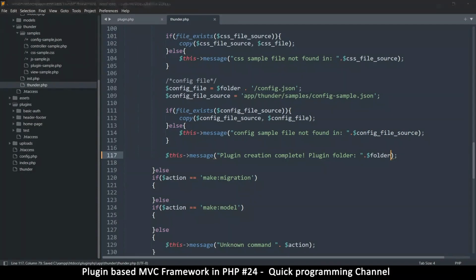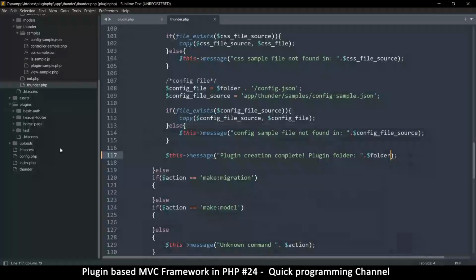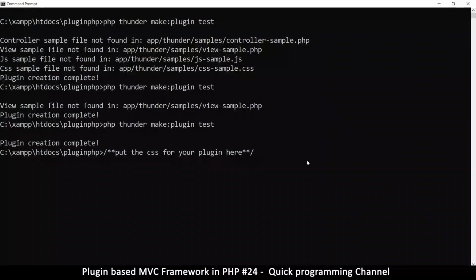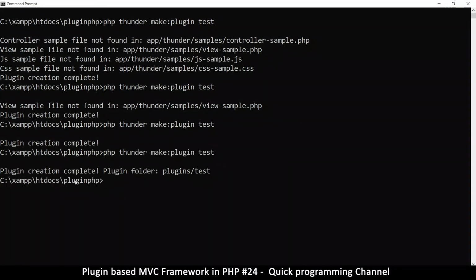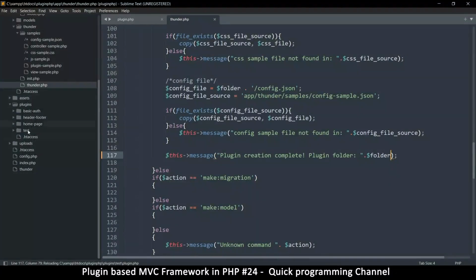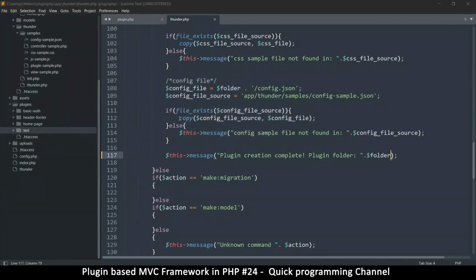Yeah, that's great. So back again, let's delete that folder. Let's try it one more time. Boom. Okay, so plugin creation complete, plugin folder, plugins/test. Alright, so this is all good. Let's delete that test folder one more time, and we'll continue in the next video.